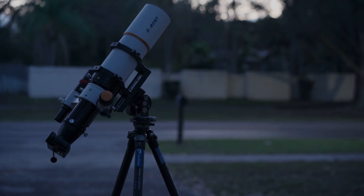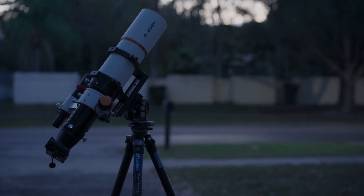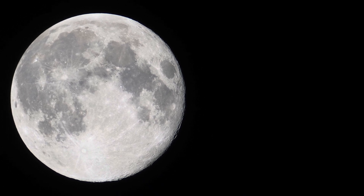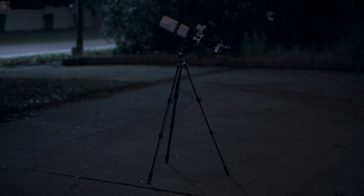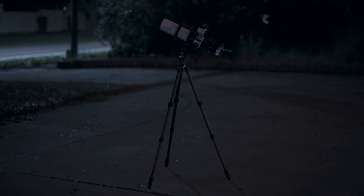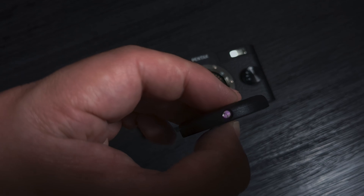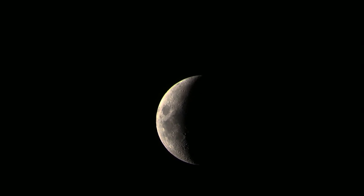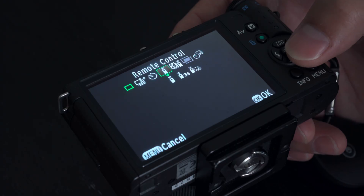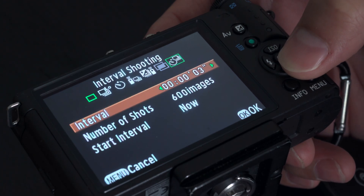Tripod stiffness matters a lot when shooting with a really long equivalent focal length. With my relatively lightweight travel tripod fully extended, it can still take about 4 to 5 seconds for the tripod to fully settle after handling the camera or adjusting the composition. Just by shortening my tripod so that only two sections are extended, it brings the settling time down to about two seconds. The final important piece of gear in my kit is a remote trigger for the camera. Since I'm shooting with a very long equivalent focal length, even the slightest vibration can result in a blurry photo, so it's best to trigger the shutter without touching the camera. My Pentax QS1 supports the use of an infrared remote, and I can also fall back on the camera's built-in interval timer to shoot multiple photos without touching the camera.